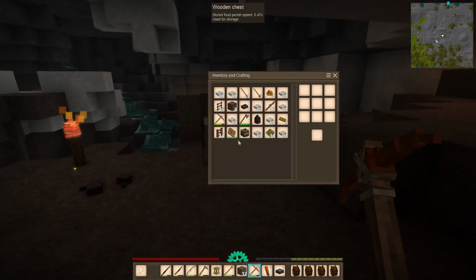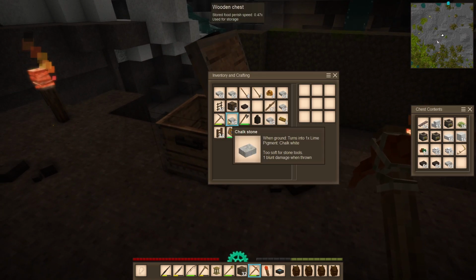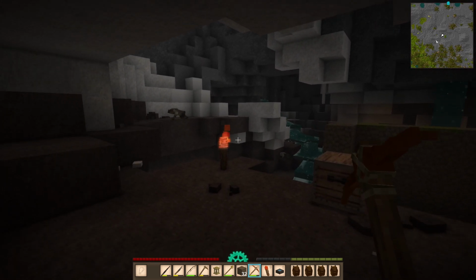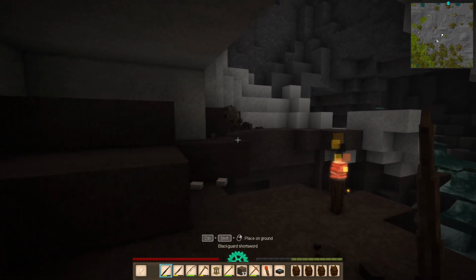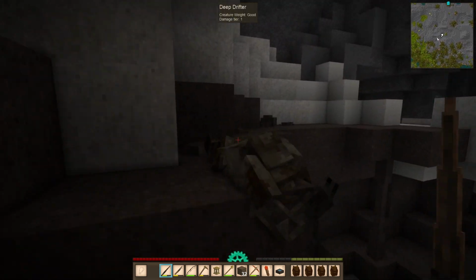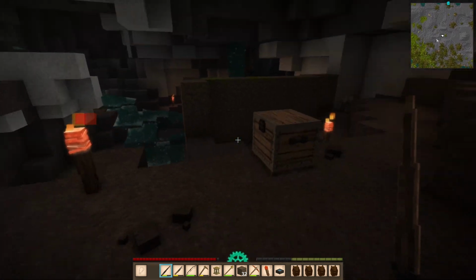Well, it would appear my inventory is full. I got a couple of stacks of these. This is pretty nice. And apparently I got some slate stones. Now, before I actually depart this place, you can see that they found a way through. They found a way to get here. Little buggers. Get over here. Go and die down there.